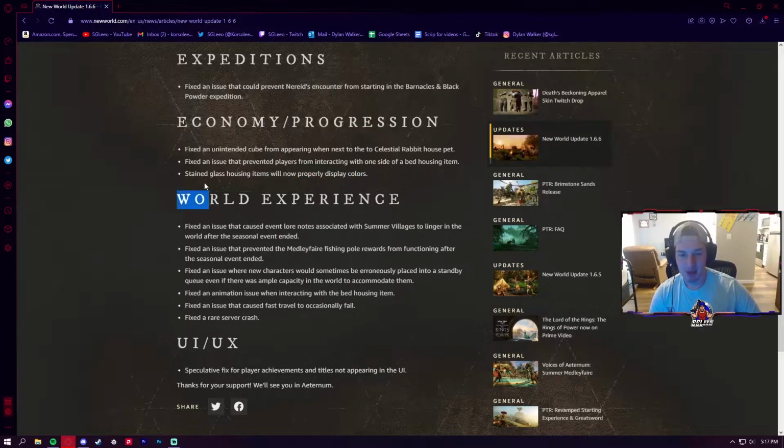I can't remember if this was on the player's side or other players'. I'm pretty sure the way this one worked was you would see the colored glass that you put down, but other players would not. Correct me if I'm wrong down below, but I'm pretty sure that's how that works. So it's just a visual bug.